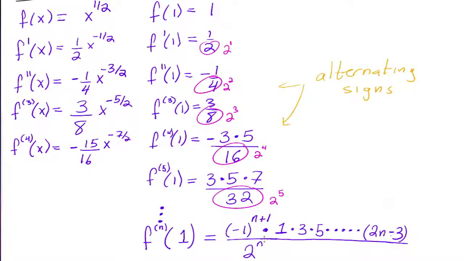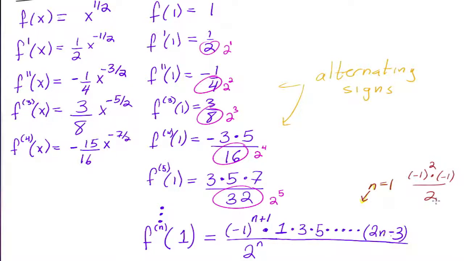1 over 2 squared. So 1 over 2 squared, and then 2 plus 1 is 3, so it comes out negative, right? So thumbs up, it works for the second derivative. But what about 1? For 1, it doesn't work, right? Because if I plug in n equals 1, I would get negative 1 squared times, if you plug in 1 here, you get negative 1, right?